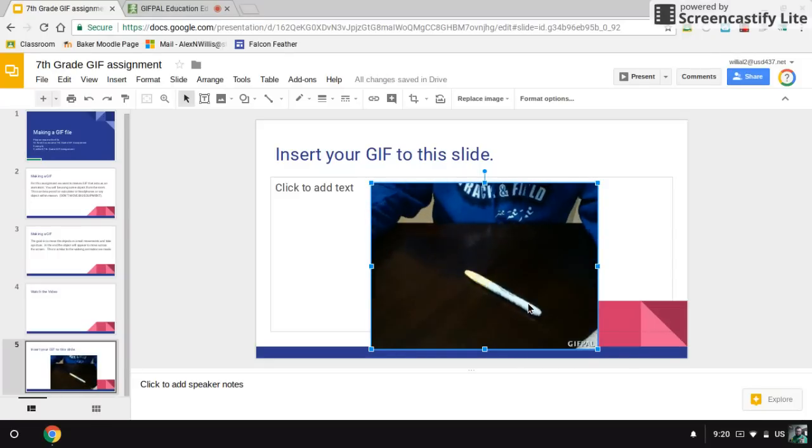Make sure your hands are staying out of it so it doesn't look like your hands are moving the object. And when you finish this, you can work on other GIFs, or if you need to work on some software related assignments for the progress tracker, that would be fine as well.